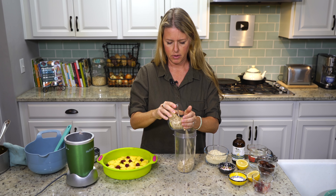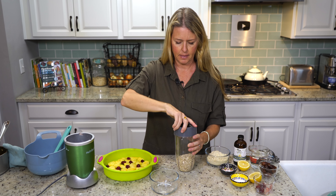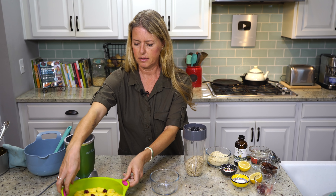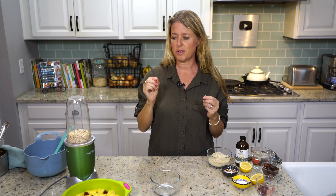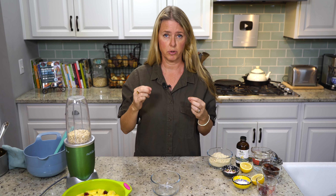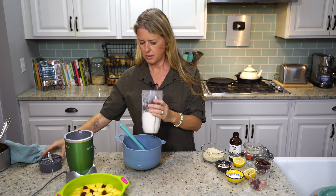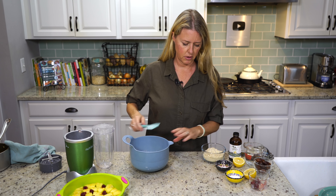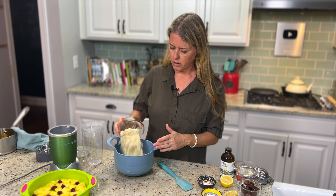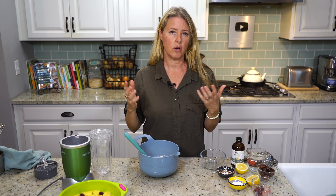Now on to the cake. If you want a printable version of the recipe, it'll be in a link in the details below. Like with most of my cakes, I start out with rolled oats — these are organic rolled oats. This is one and a quarter cup of rolled oats that we're going to grind into a flour. We're just going to do kind of a light grind. You don't want to see any of the rolled oat flakes left, but you don't want to grind it super fine. I probably only ground for about 15 seconds or so, and we're going to pour that into the bowl.